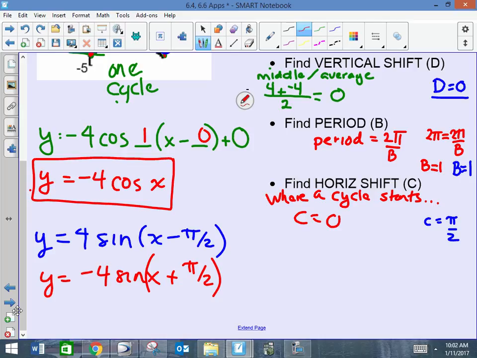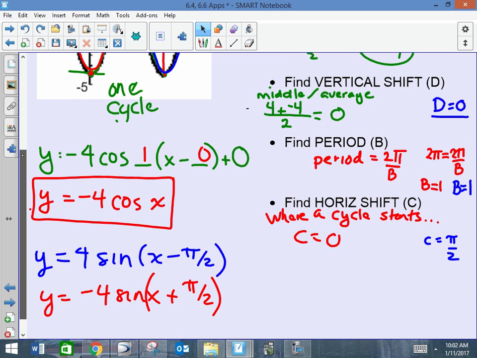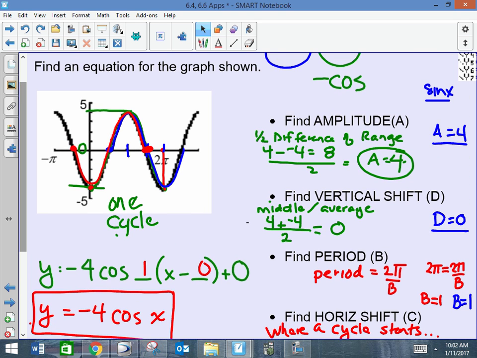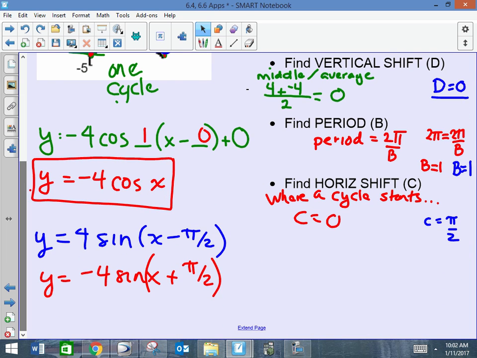Just think about when you're graphing. If you don't start at 0, that C messes things up a little bit because you have to do different things. Any questions? Yes. I would probably tell you to, yes, I would. If I didn't dictate, I want a cosine curve. Yes, I would accept any of those. Good question.